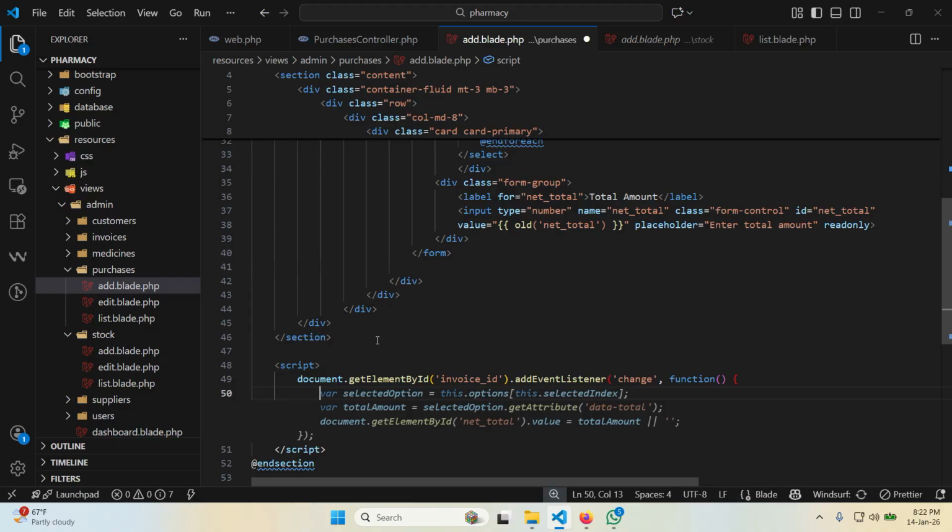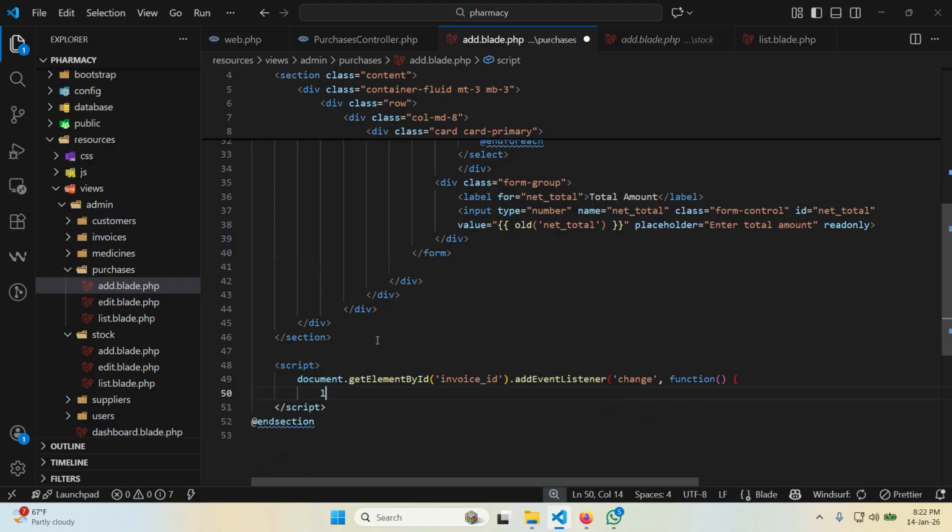So we are going to use let selectedOption equal to this.options, this.options.selected, this selected item.